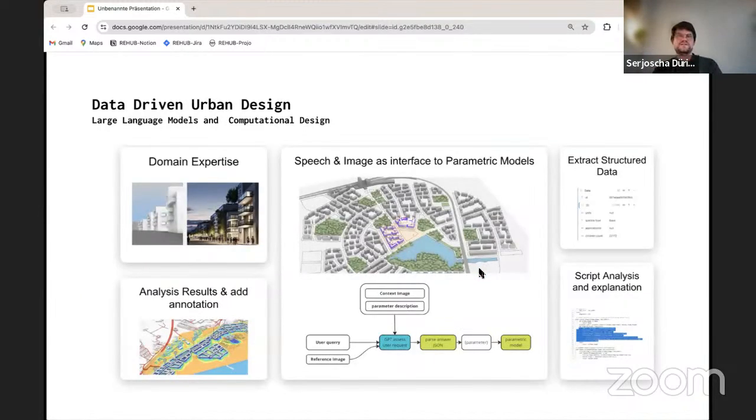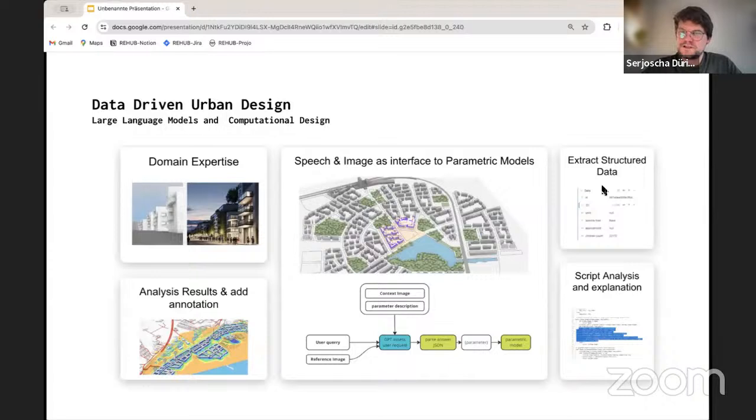Now, fast jump forward. I think now the latest large language models, especially computer vision enabled multimodal large language models, have a profound potential to be used in essentially any step in this computational design phase. Whether it is maybe to extract domain expertise. You can train it with a RAG algorithm, for instance, to give you information on building codes, or maybe on specific wind or microclimate related issues. You don't need to know everything, but you can kind of retrieve that efficiently.